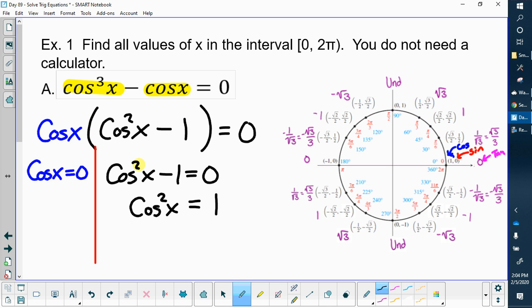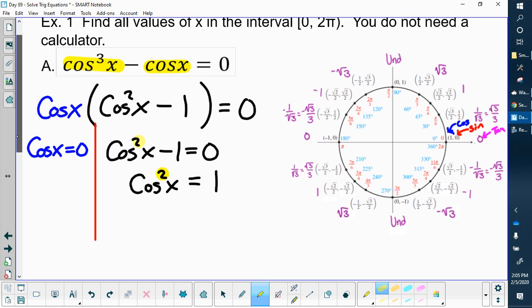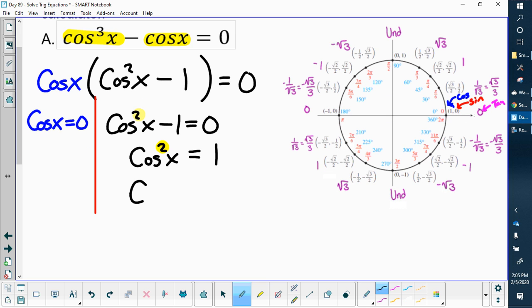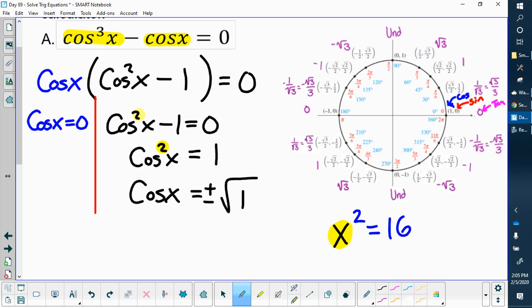The opposite of squaring something is a square root. So in order for that to go away, I need to square root. Now, one thing I don't like about solving is people always miss this. Anytime I do a square root, you have to have a positive and negative number. A little side note, for example, what if I gave you a simple equation like this? There are two numbers that would produce 16. Positive 4 and negative 4. Does that make sense? So when you are doing square roots, don't forget you have to have plus or minus. If you don't have plus or minus, you're going to miss out on some of your answers.